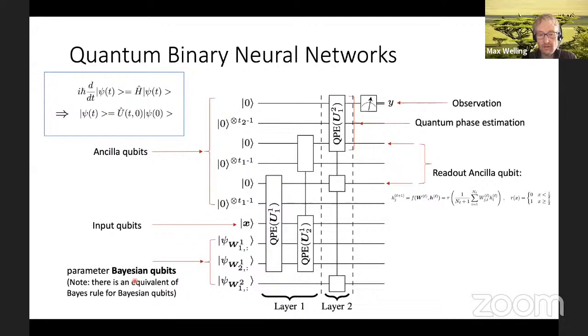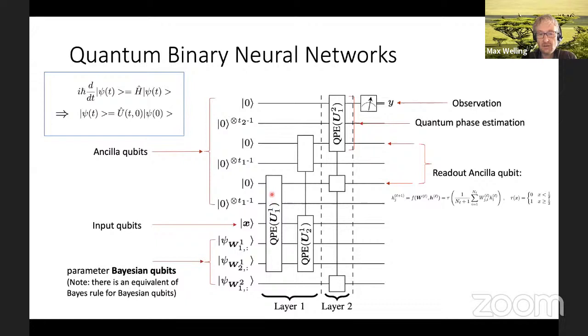Okay, so then what we need to do in a quantum computer is entangle all of these things. We need to take our input states and our parameter states, and entangle all of them together using a unitary operator, this Q. For technical reasons, we need to add some additional ancilla bits, which are basically auxiliary states that we add to the computation. All of this is being put in a block.